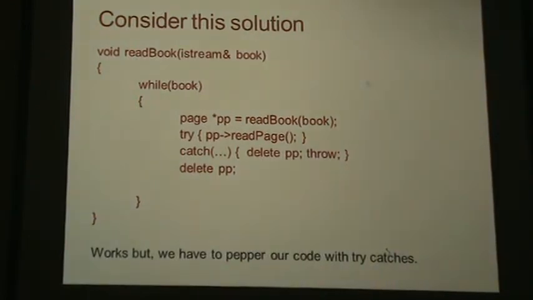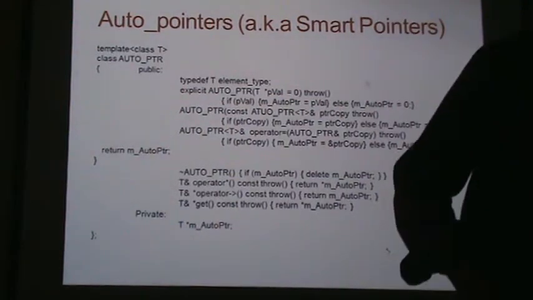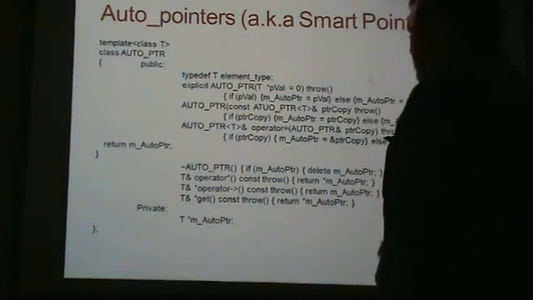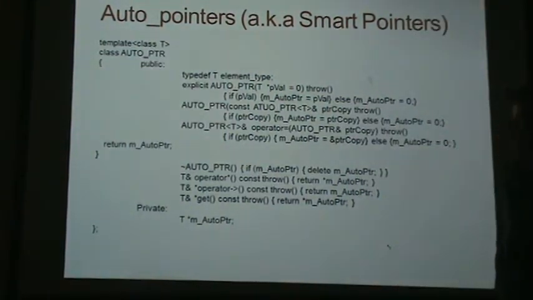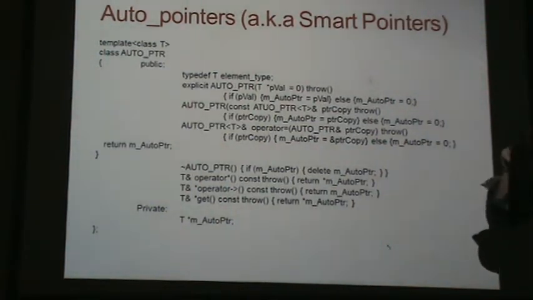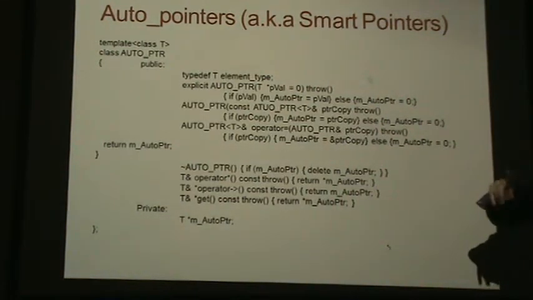So one mechanism around this, which kind of came from exception handling, but it's just in general a thing that they decided to add to C++, is the idea of what's sometimes called a smart pointer or an auto pointer. So an auto pointer is a pointer that when the pointer is being destroyed, it comes with a destructor that will also delete the thing it's pointing at before it goes away.